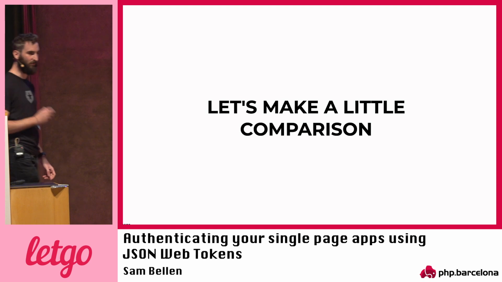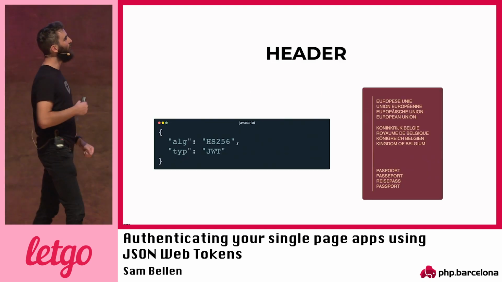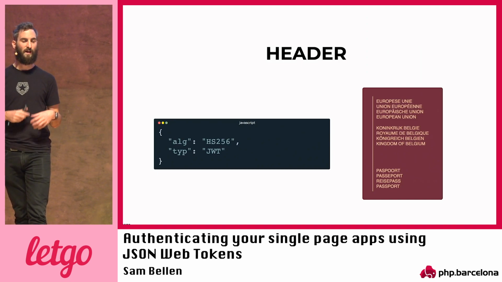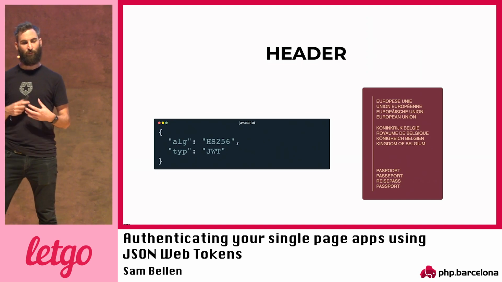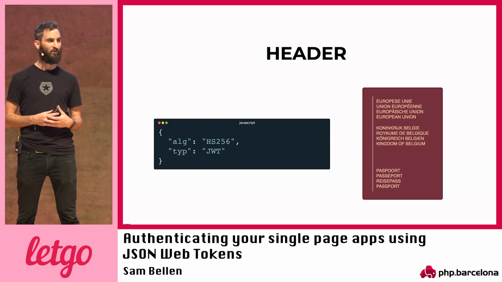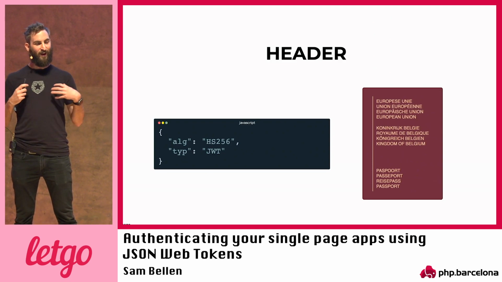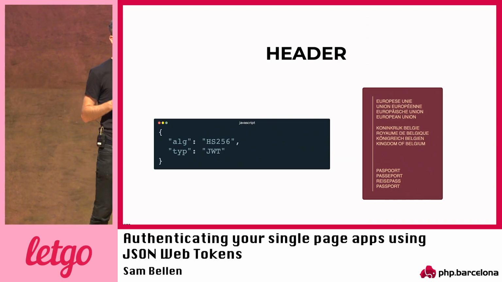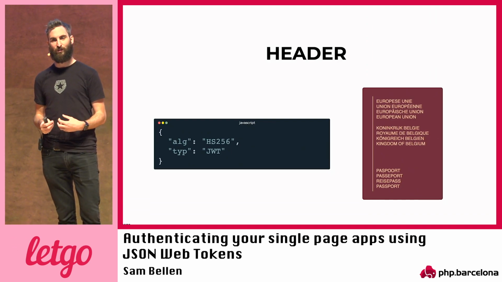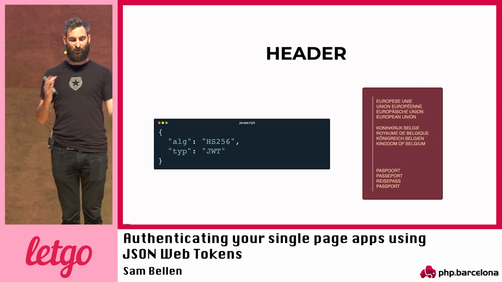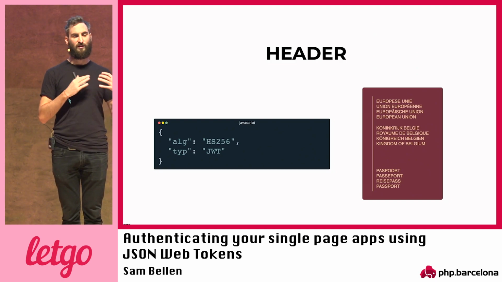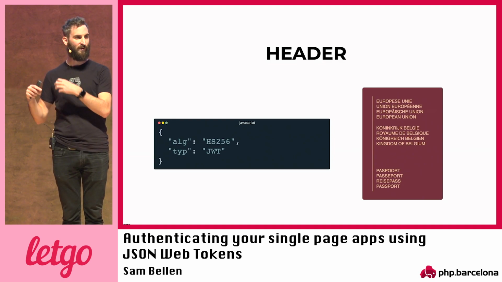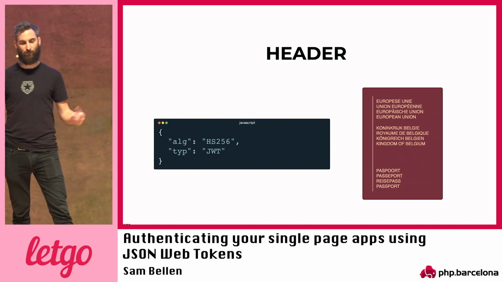So let's make a little comparison. On the right, we have a Belgian passport, which basically says I'm a passport issued by the Kingdom of Belgium from the European Union in 4 languages, because we like to make it a bit more difficult in Belgium. And that's kind of the same thing as the header of a JSON Web Token. The header of a JSON Web Token says I'm a JSON Web Token, and the person or the machine that created me used this algorithm to sign my signature. So if you want to validate me, please use this signature. The same as I'm a passport created by the Kingdom of Belgium.